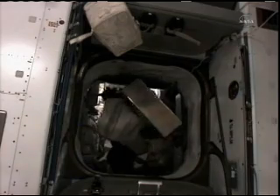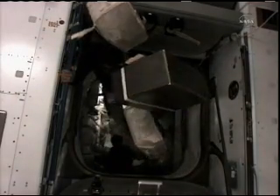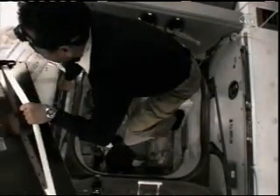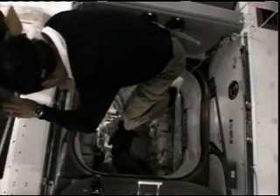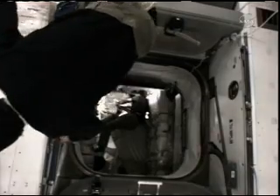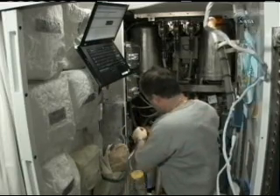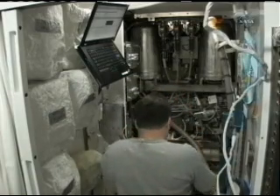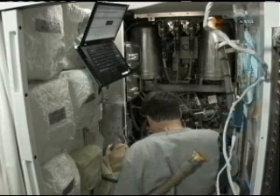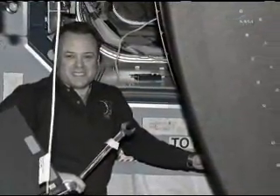The spectacle of yesterday's six-hour, 31-minute spacewalk by Mike Fossum and Ron Guerin has morphed into what essentially is a blue-collar day for the ten crew members on board, as we move into the heart of the mission: the transfer of almost a year's worth of supplies from Atlantis' cargo module — the Raffaello multipurpose logistics module — attached to the Earth-facing port of the Harmony module of the ISS. Ron Guerin is also continuing to work on the waste and hygiene compartment — the station's toilet — swapping out air hoses and other components. One day you're doing the most outrageous thing humans have ever done: spacewalking. The next day you're fixing toilets and packing boxes.